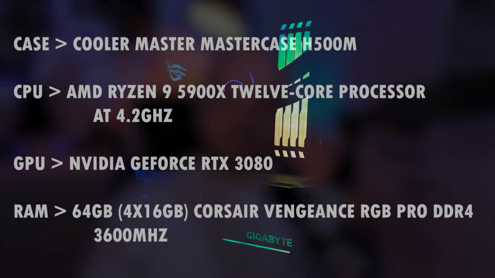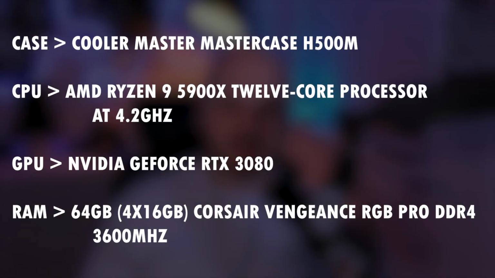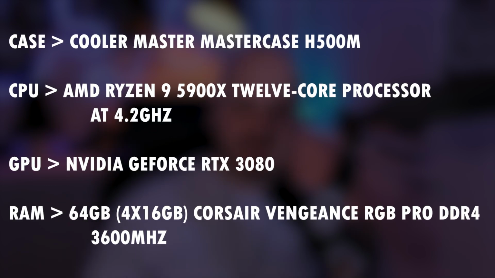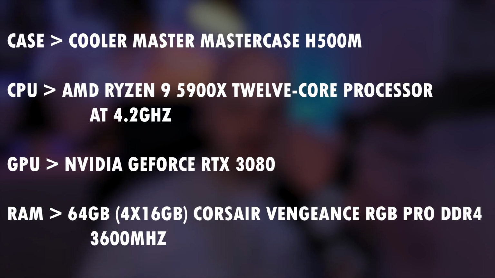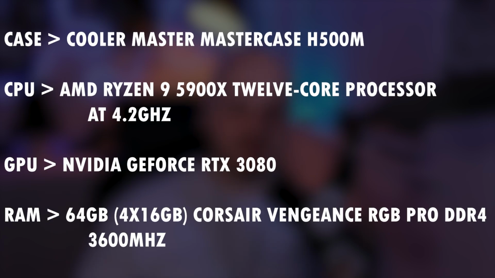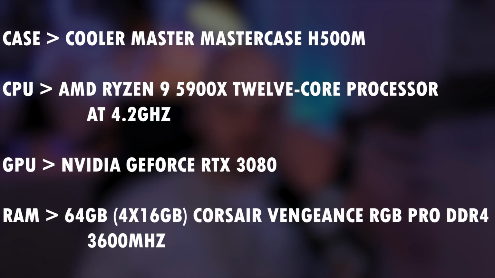I have a Cooler Master Case H500M. The CPU is an AMD Ryzen 9 5900X 12-core processor, and it's overclocked at 4.2 GHz. The GPU is an NVIDIA GeForce RTX 3080, and the RAM is 4 sticks of 16GB DDR4 Corsair Vengeance RAM, so that makes 64 gigs in total, and it's at 3600 MHz. So yeah, that's the PC setup.